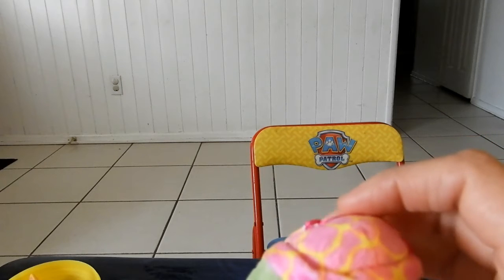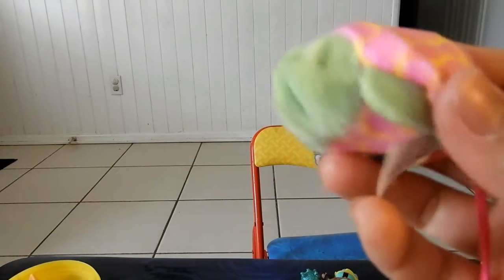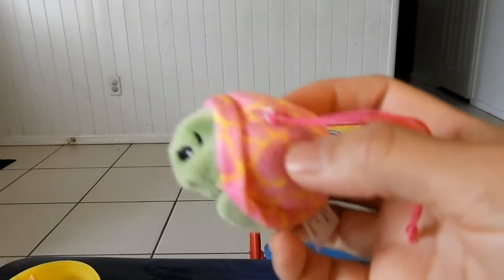Yep, that's it for what we got. Oh, you know what? Guys, I lied. We did not get the smoosh. There's another turtle on the other side. It looks more like this one. This one is Urkel, the turtle. And it's banana. That's what I was meaning, banana. Here we go, guys. We got Urkel the turtle. Which we are gunning for the rare ones. We're going to open more to get these. But right now we have this one. And it smells just like banana. Like I said, it was like banana. So I was like, whoa. There you go. He's so cute.